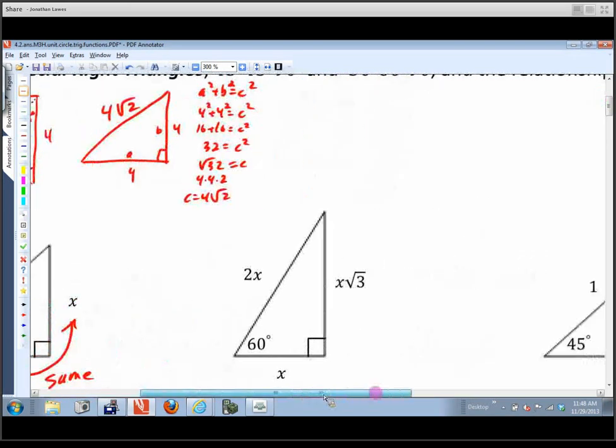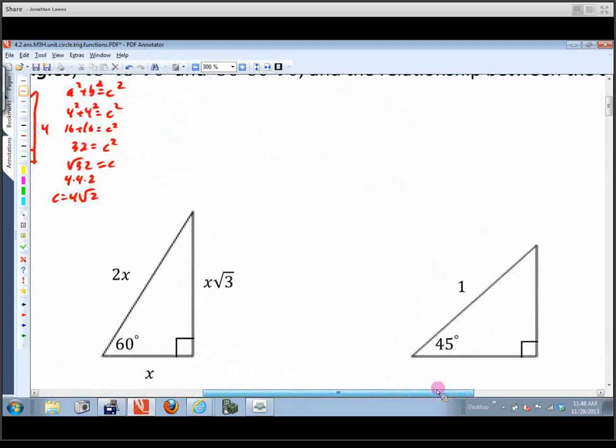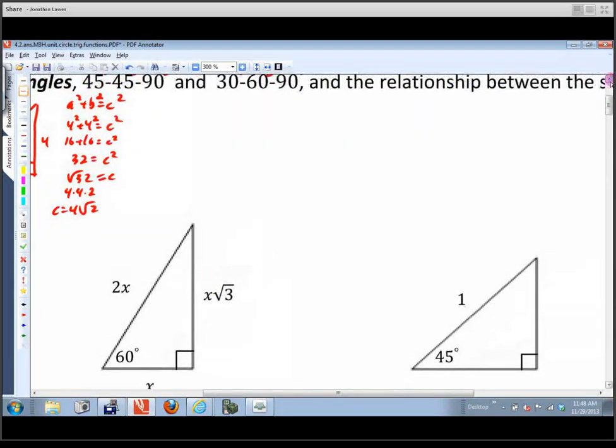So let's take a look at what we get if we've got a 30, 60, 90. Let's start off with this, and I'm going to change colors here. We're going to start off with what we call an equilateral triangle. Now you'll remember in an equilateral triangle, all the sides and all the angles are equal. So every one of these angles is equal, and if they add up to 180 degrees, that means each one of these is 60 degrees. So all of those are 60-degree angles.